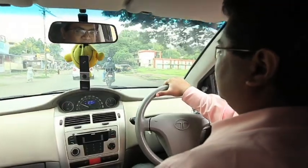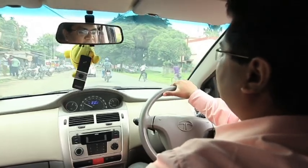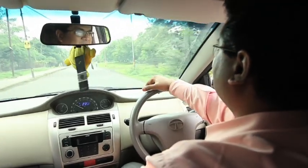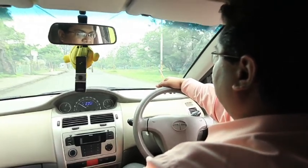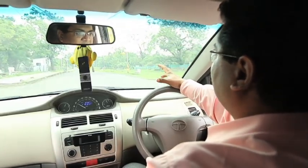Yes, looks wise, yes, it's awesome. It gives a very distinctive look. It has its own presence on the roads. Headlights do add to the beauty of the car, because the design of the headlights or the design of the front grille is a very innovative feature. Definitely, it adds to the looks of the car.